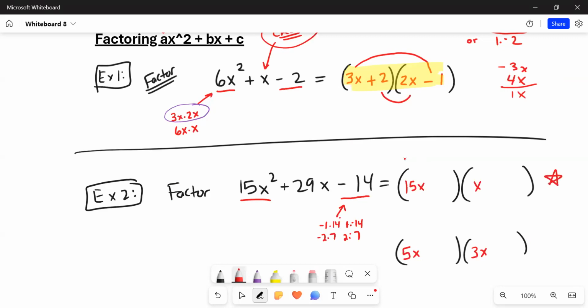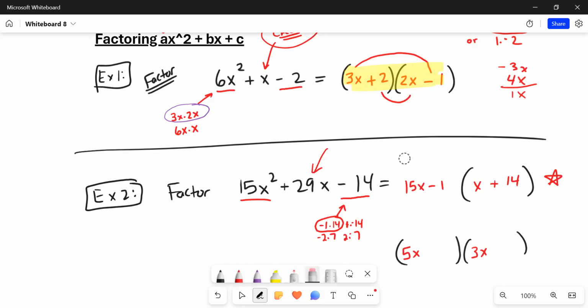I'm going to try this first one, 15x and x. And then which one of these number sets do I use for 14? I don't know. I'll just grab the first one. I'll try negative 1 and positive 14. Well, as soon as I start multiplying, I notice my numbers get pretty large. 15 times 14. I need a calculator for that. It's 210, I believe. Wow, that's too big. Minus x, 209x. That's way too large. Remember, my check term is 29x. So I know that's not right.